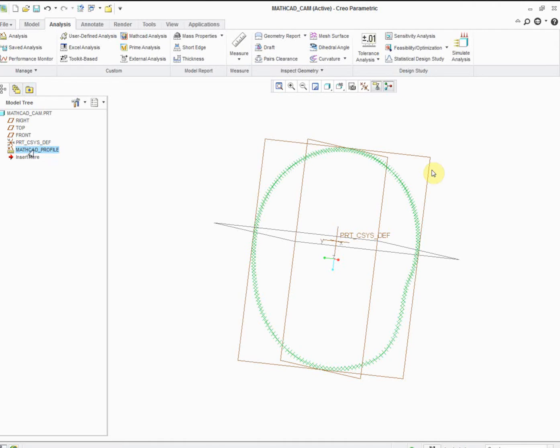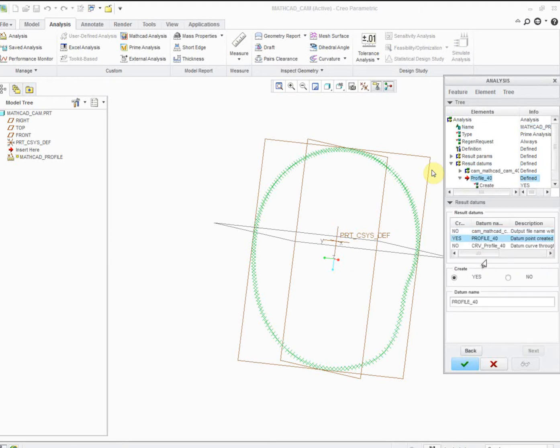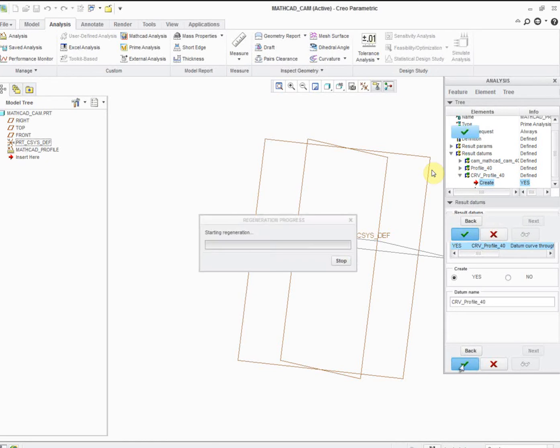So what we need to do is actually somehow make this into some sort of a curve, right? There's a couple of different ways we can do this, but the easiest, in my opinion, is just to change the definition. I'm going to change the definition so that, as you can see here now, this is coming back as points. So I'm going to say no to points. I'm going to say yes to curve. All right, I'm going to accept. And now as opposed to points, I'm actually going to get essentially a curve going through those points.